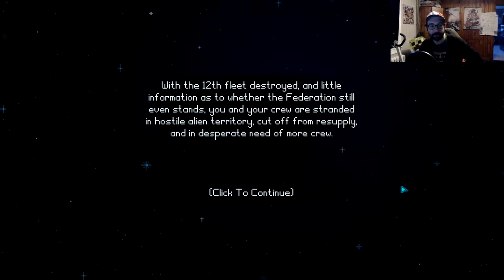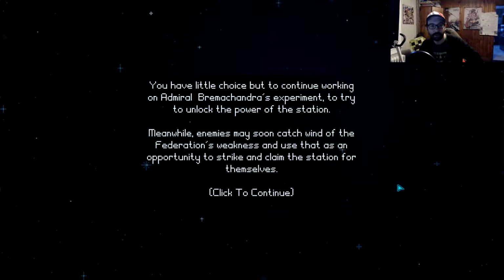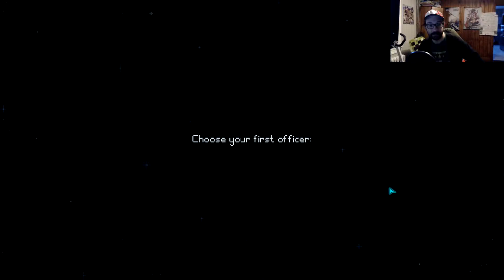With the 12th Fleet destroyed and little information as to whether the Federation still even stands, you and your crew are stranded in hostile alien territory, cut off from the resupply, and in desperate need of more crew. You have little choice but to continue working on Admiral Brahmacandra's experiment to try to unlock the power of the station. Meanwhile, enemies may soon catch wind of the Federation's weakness and use that as an opportunity to strike and claim the station for themselves.